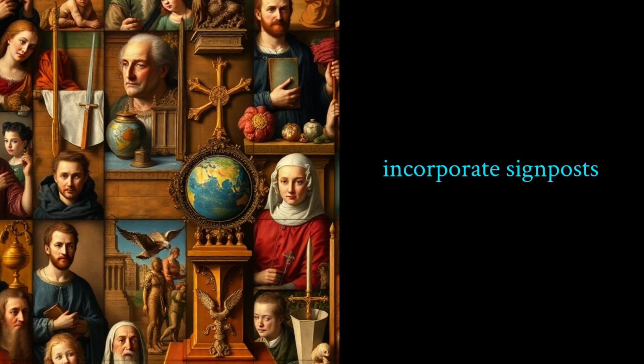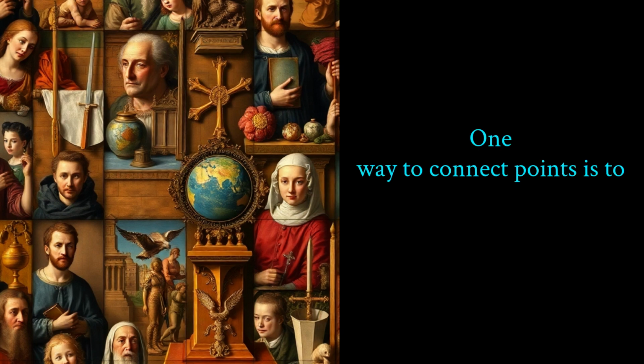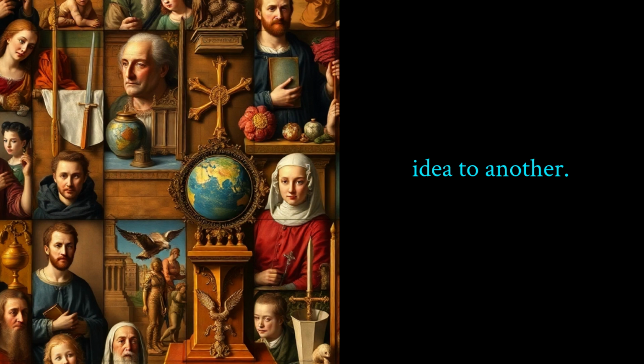There are several ways to incorporate signposts into your speech, and it is important to do so since these small signals keep listeners engaged and informed about where you are in the speech. Transitional statements, internal previews, and summaries are all signposts that can help keep your speech moving along. One way to connect points is to include transitional statements. Transitional statements are phrases or sentences that lead from one distinct but connected idea to another. They are used to alert audiences to the fact that you are getting ready to discuss something else.